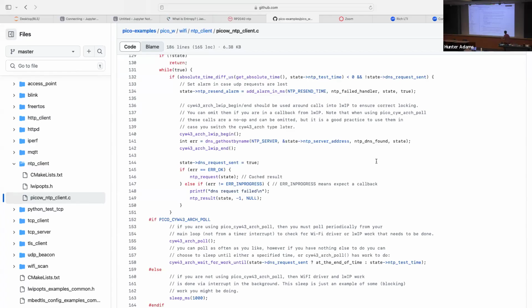Okay, but what do we actually do? We're calling a function called DNS get host by name, which does exactly what the name suggests. As an argument, it takes a domain name. NTP server, you'll recall from up there, is that pool.ntp.org website name. And it will provide us an IP address. This function takes as a second argument the address of the place in memory in which to store the IP address that we get back. We're going to store it in the NTP server address field of that NTP struct.